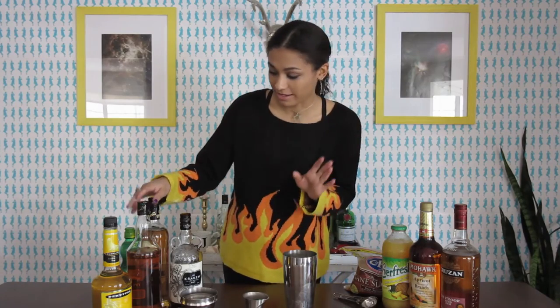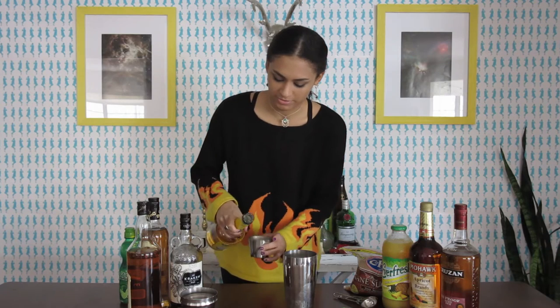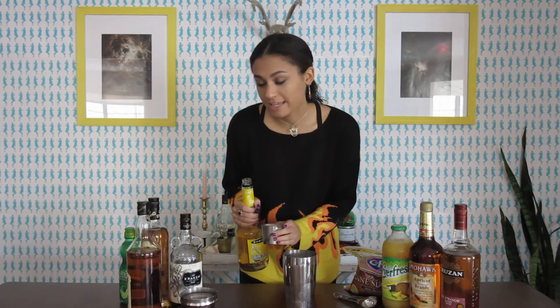The rule with this cocktail was that you could only have two per customer because that's how terrifying and dangerous it is. And if you look up this recipe, there's actually a lot of different variations. This one was by far the most terrifying that I saw, so I figured, hey, let's go for it.